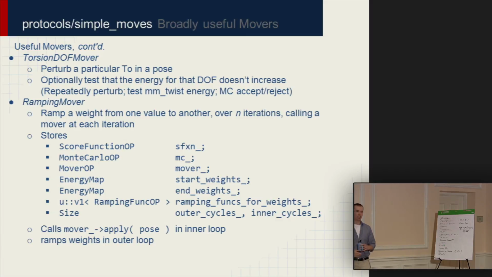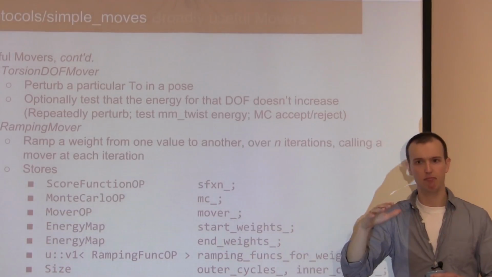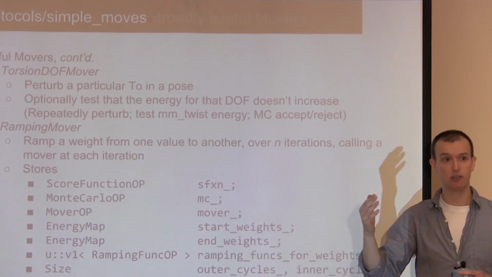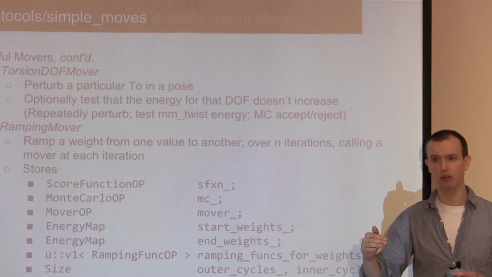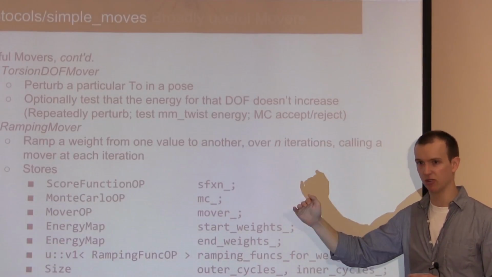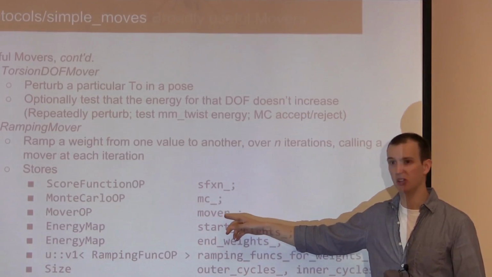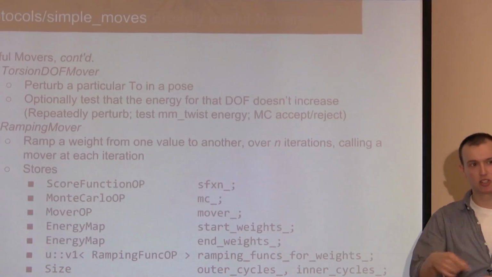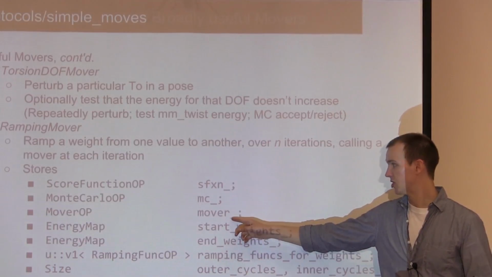So this mover object, for instance, if you wanted to have both a pack rotamers mover and a min mover invoked in this loop, then you would have, say, a sequence mover that held each of these. So the sequence mover holds a vector of movers, but in this case, I'm imagining it holds one pack rotamers mover and one min mover. And so every call to the sequence mover apply calls pack rotamers mover, and then it calls min mover. And then you'd give that sequence mover to the ramping mover, and that would be the mover that it holds. The ramping mover is going to change the score function, and that communicates this change effectively to this anonymous mover inside.